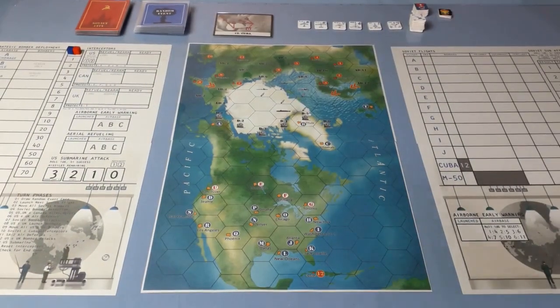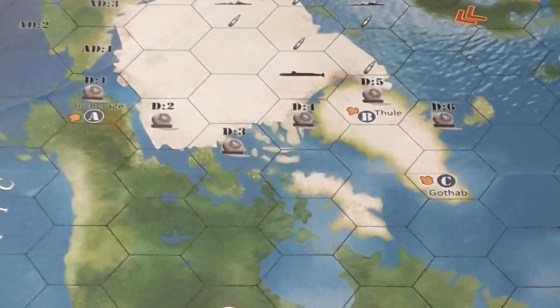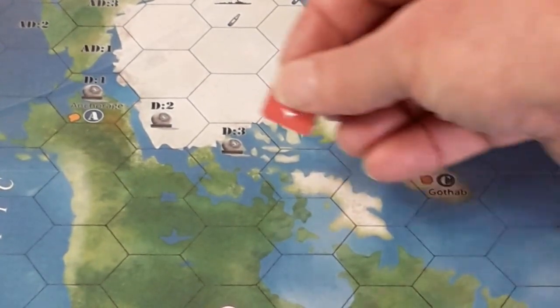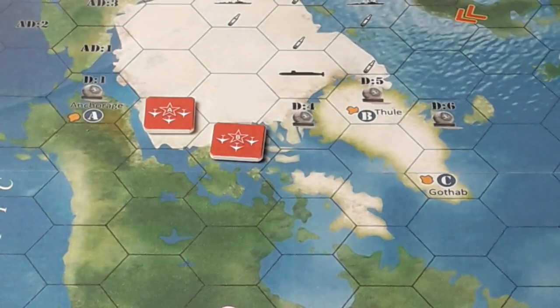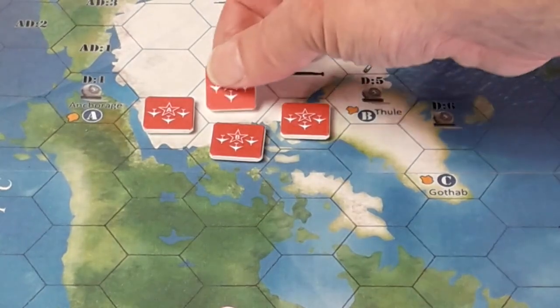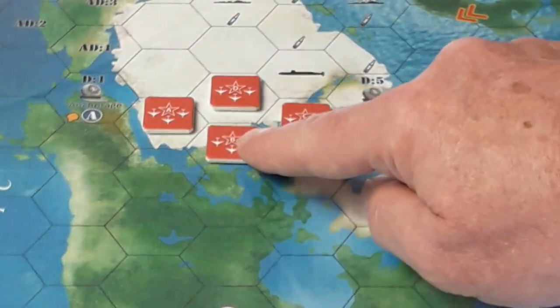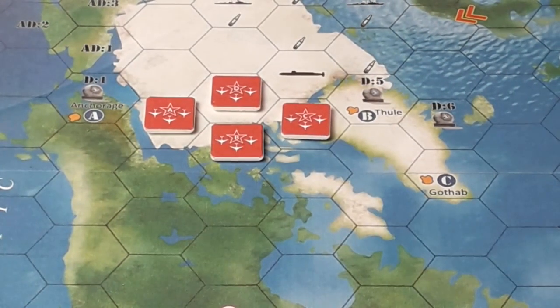Flight A starts on D2 here, so let's zoom in a bit. Flight B for the Soviets starts on D3, C on D4, and D, I believe, is above D3. In the scenario instructions, it tells you what their airbase is and their primary target. So let's do that.